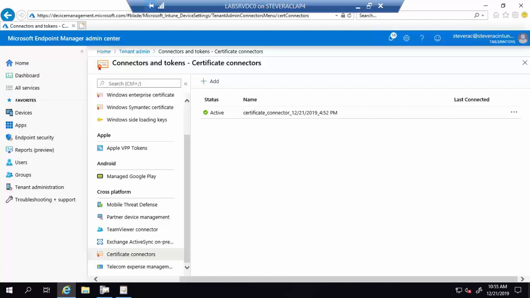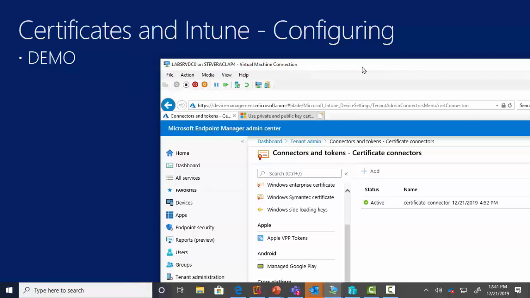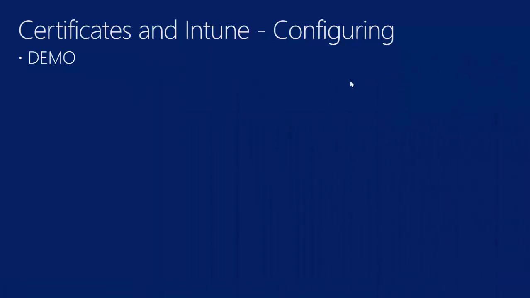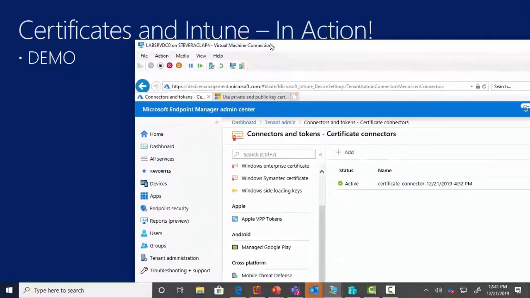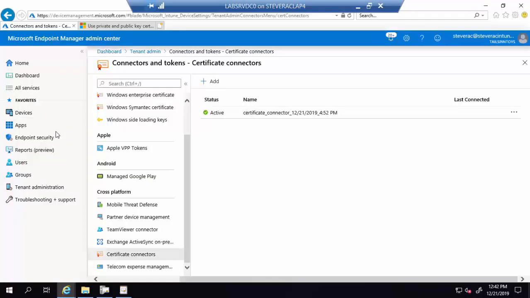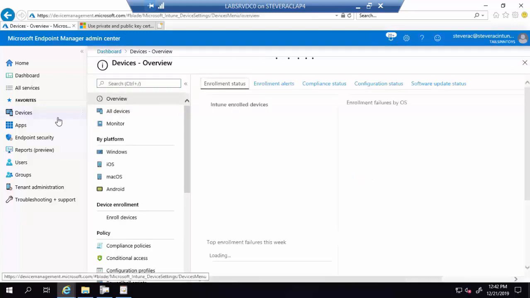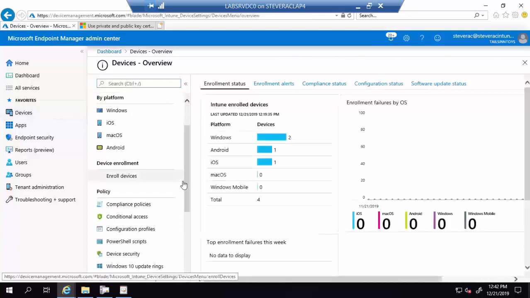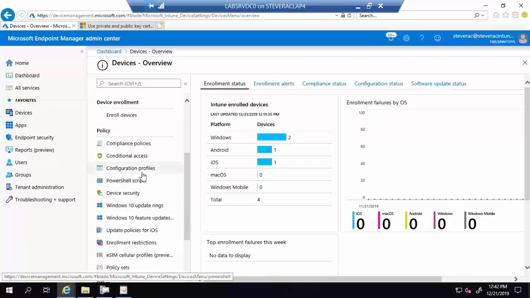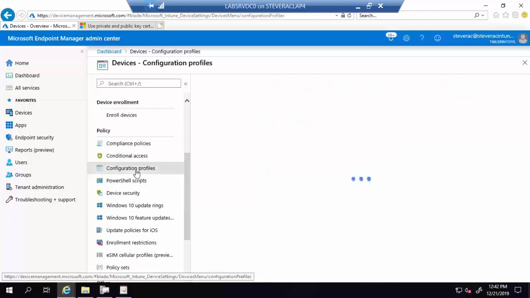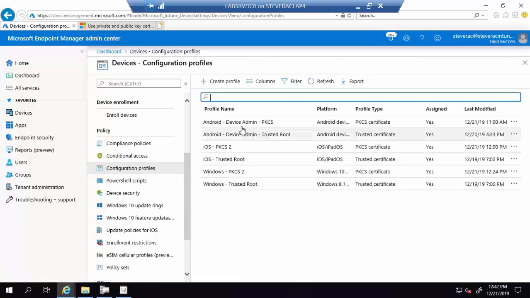PKCS certificate profiles. So let's go over there and take a look at a few profiles that I've already created. And actually, before we do, that is the configuring part. So officially, we're changing to the in action part. So let me pull the machine back in and navigate over to the section where I have these configured. In full disclosure, I couldn't really configure these until I had the PKCS setup complete and validated. So I did pause the video and go create these. I just created these demo ones, and you'll see that we have Android PKCS, iOS PKCS, and Windows PKCS.